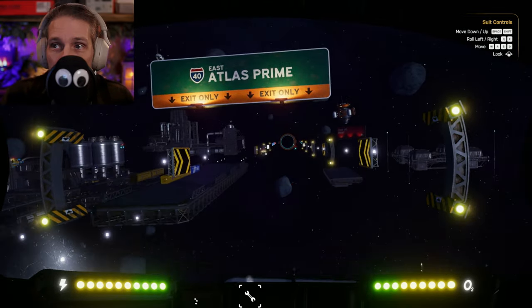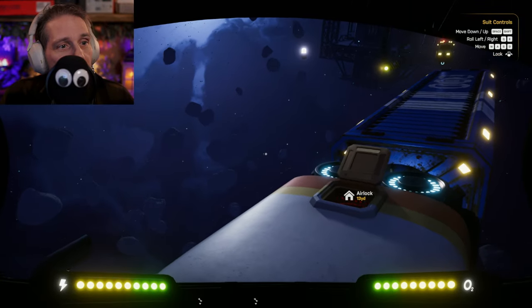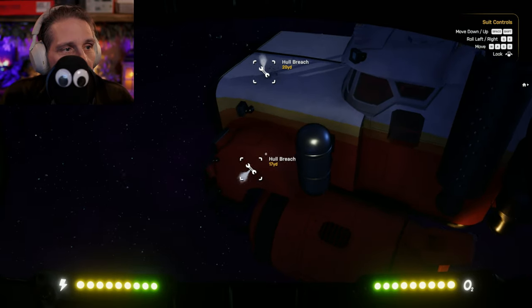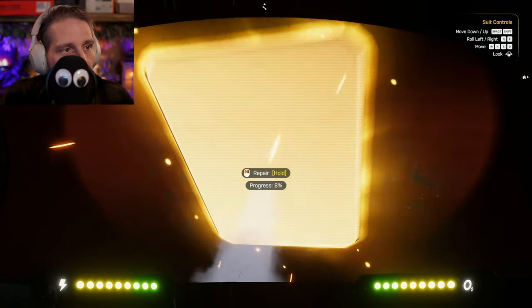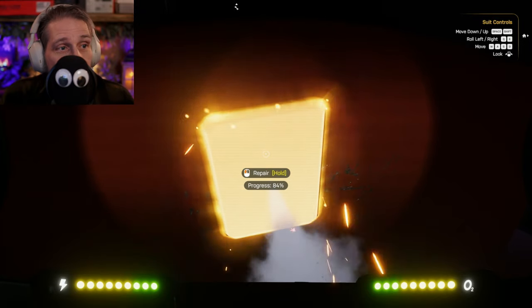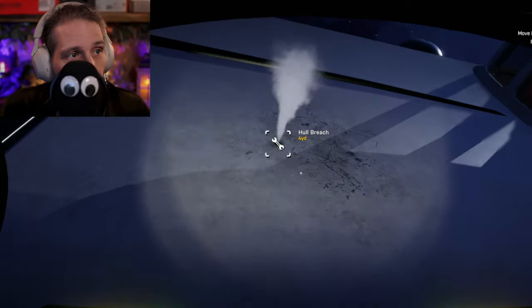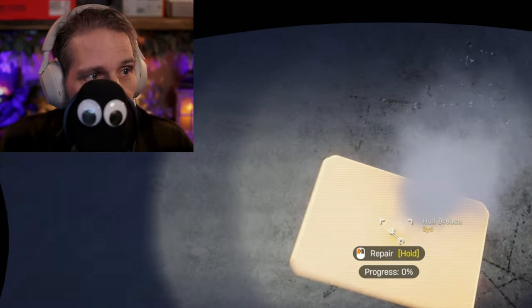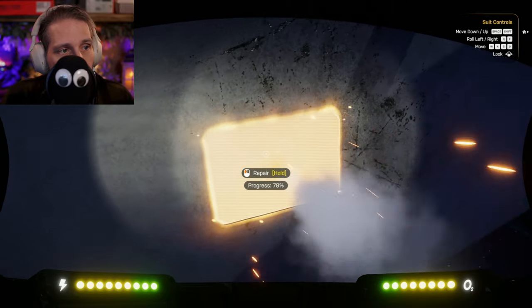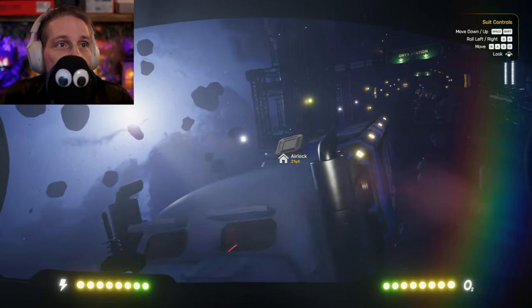Space trucking. We've got EVA as well, which is just so cool. Oh, roll left, roll right. Okay, cool. Patch up the hull. Repair. I'm also a mechanic. Who knew? I guess you can upgrade your trucks or your ship trucks, truck ships. Return to the airlock. I can do that.